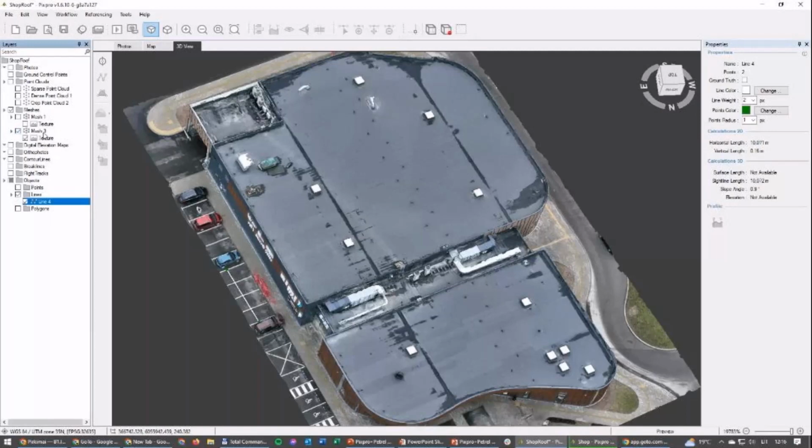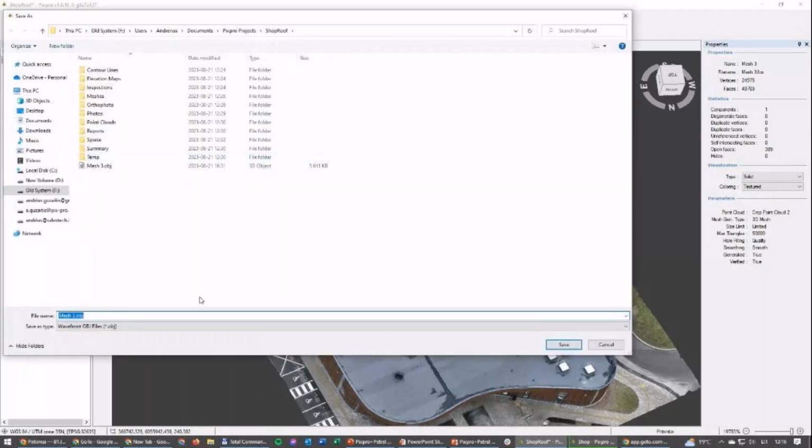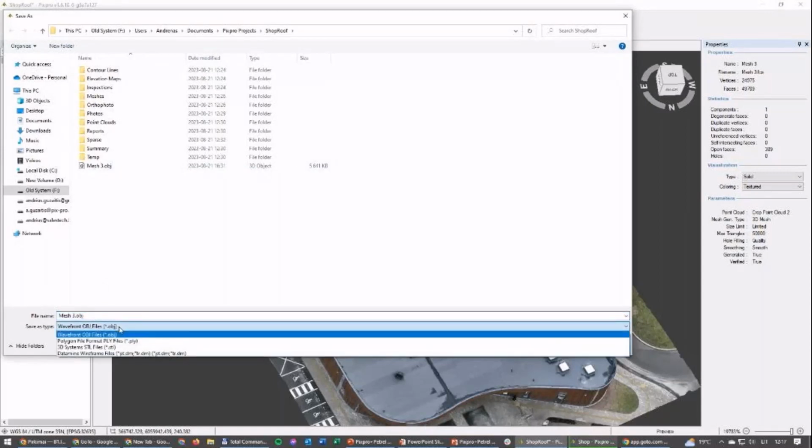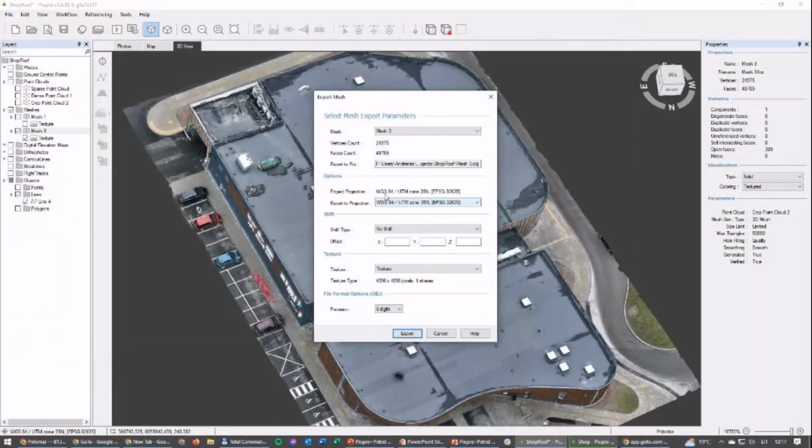So the mesh tree is the one I really want. I right click on that and I choose export mesh. There I can choose where I want to save it, what's the file name, and it has to be in Wavefront OBJ file type. We have a few others available, but for the PVSol it must be OBJ. As soon as I click save, oh yeah, it's the same name, but that's fine. We can export it again.